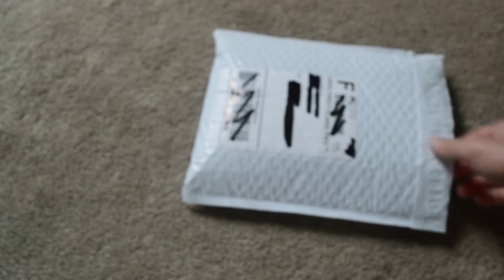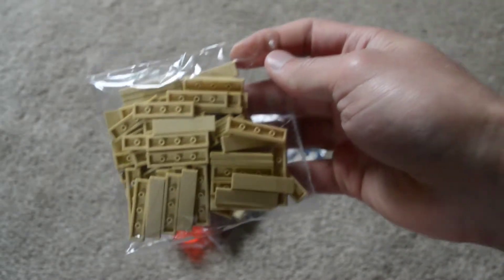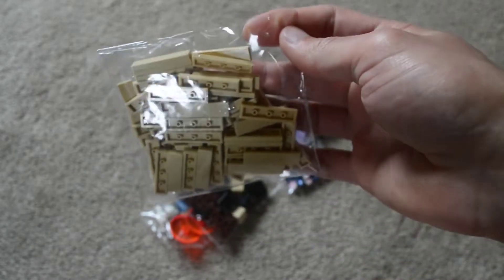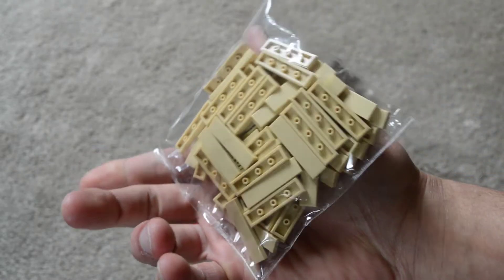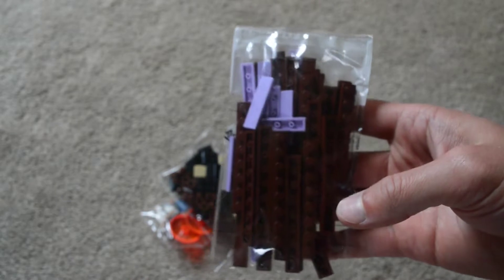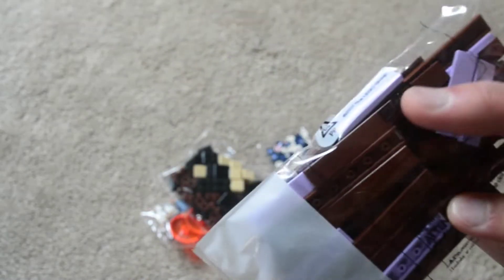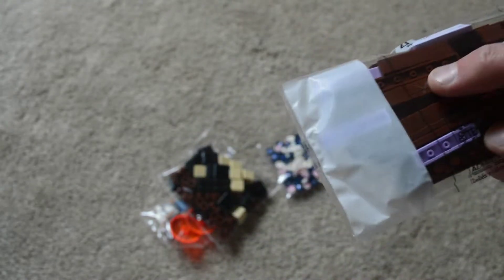For the actual other parts that I got here - this store uses Lego bags and reseals, which is pretty sweet. So this is the main reason that I went to this store. I needed tan tiles, and they had, I think, 78 or so 1x4s right here. Then these reddish brown 1x8 plates, as well as 1x8 tiles in reddish brown, which will probably also get used for that project.